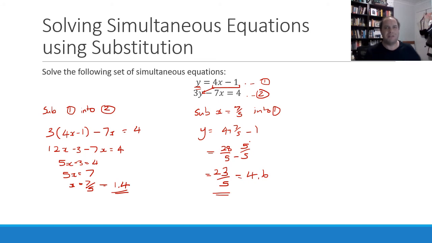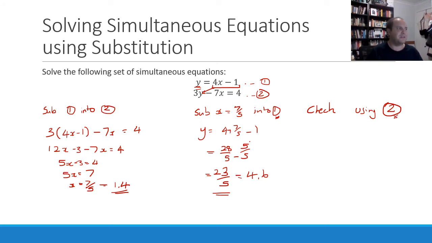We should probably check it. That's good for our communication to do a check. So we're going to check using equation 2. So we used equation 1 to work out y, so we know x and y should work for that equation. We don't know if it's going to work for that second one. It should, but that's why we need to double check. And we can't use 1 again because we just used that in that previous step. So we'll use the other equation in our check.